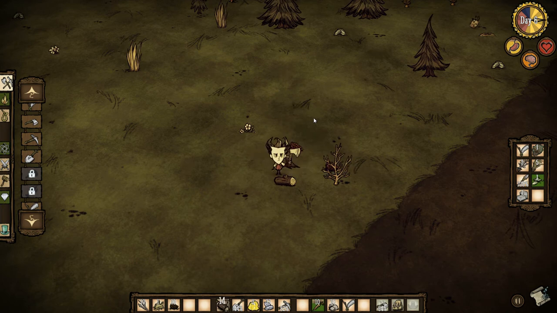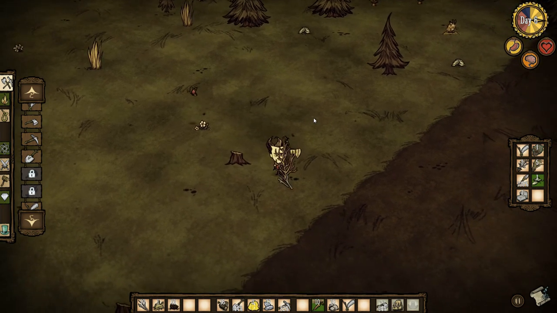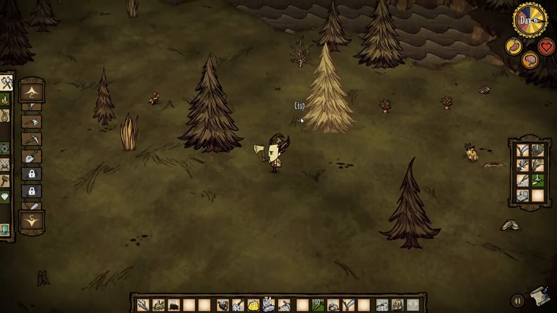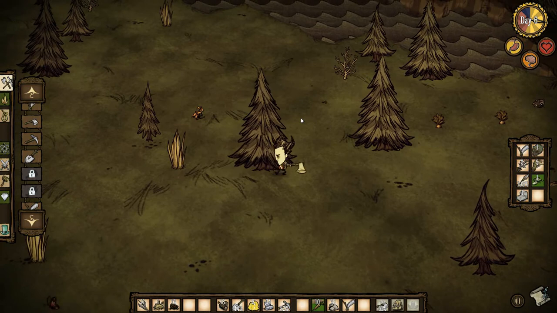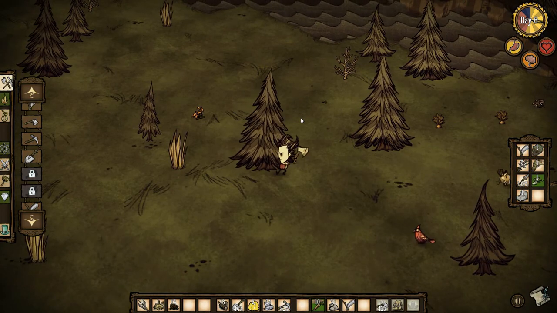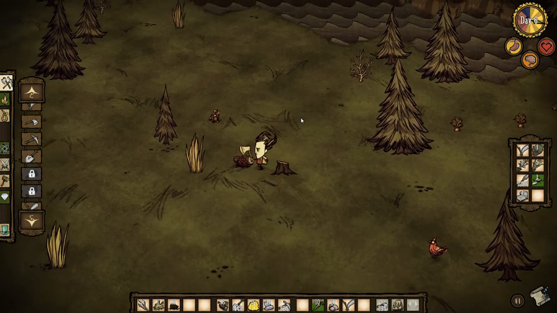This game is a little bit confusing as to what you're meant to do at times, but I'm just going for, you know, researching and building everything I can, and hopefully that'll work out for me. How much wood do I have? 16 logs. Okay, some of that's going to go on the fire, of course. Oh, and at some stage I want to build the crock pot as well.